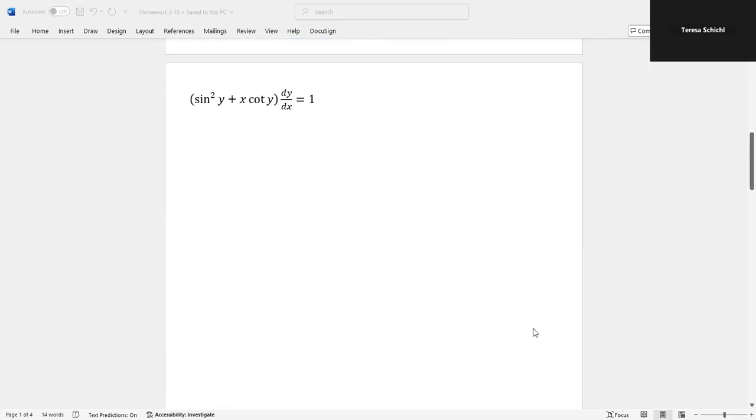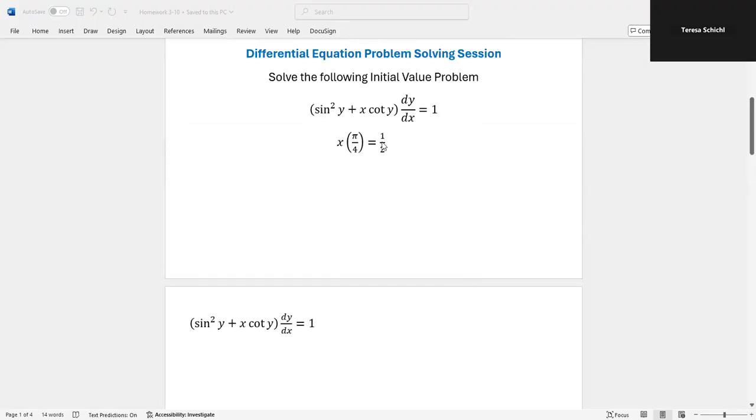Let me tell you the way I tried to solve it at the beginning. I was trying to do the exact differential equation, and I tried several methods, and it did not work. So I was wondering why it's not working. Then I suddenly saw the initial condition. So let's say x is a function of y. The initial condition x at pi over 4 equal to 1/2 means that when y equals pi over 4, x equals 1/2.